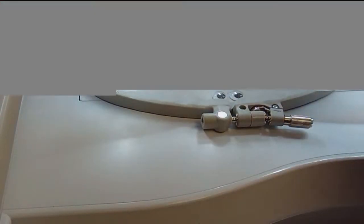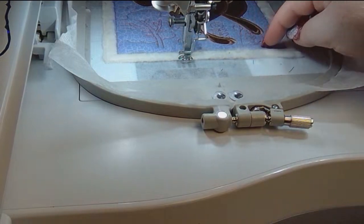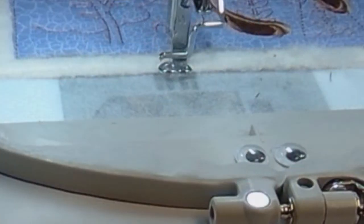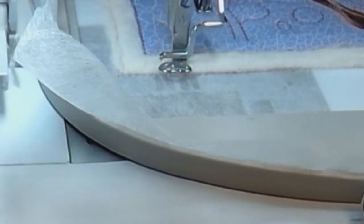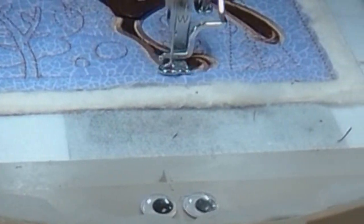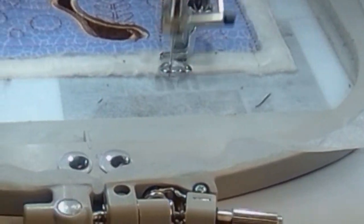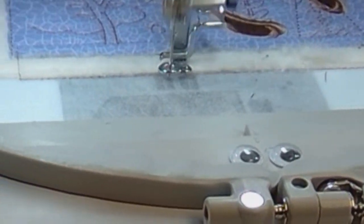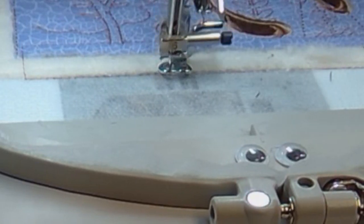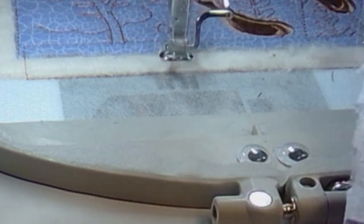So for this one, we gotta do placement again, so we know where the line is gonna go, Don. That's why we have placement. I understand that. Although it's pretty clear, I guess. You could guess at it, but I wouldn't guess too much at folded fabric. Could be kind of dangerous. So now I have a nice line to work off of.